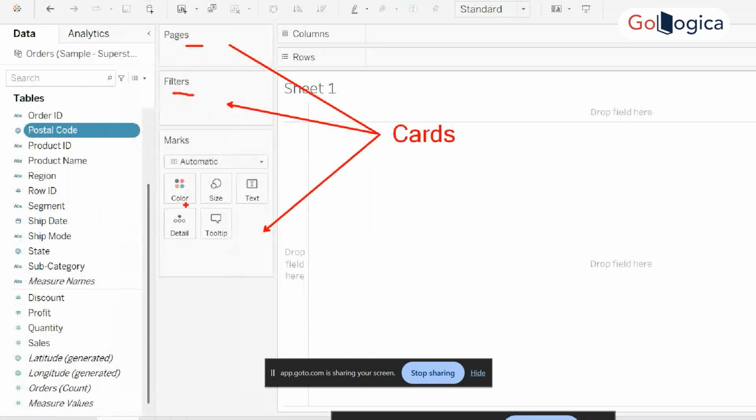Either you want to show conditional formatting, or you want a back color, a fore color, a text color, or something. You want to resize, like the thickness of the bars and all these things. For that we use this particular size.